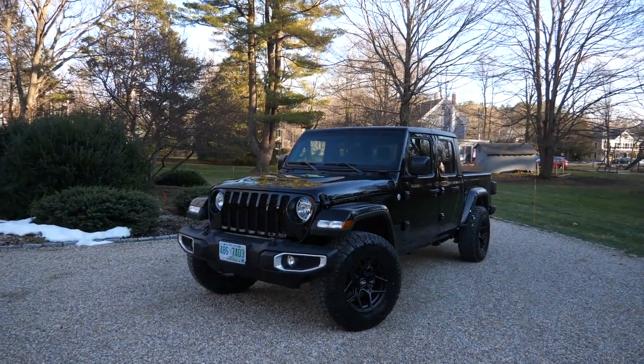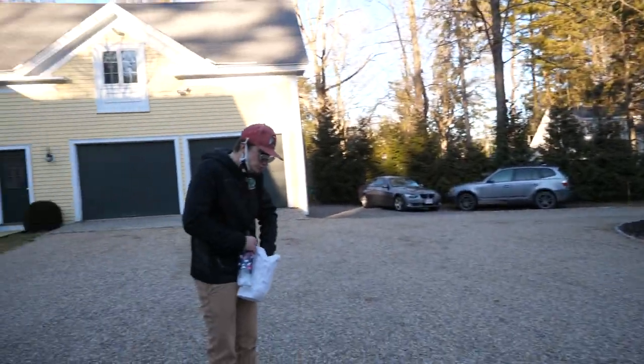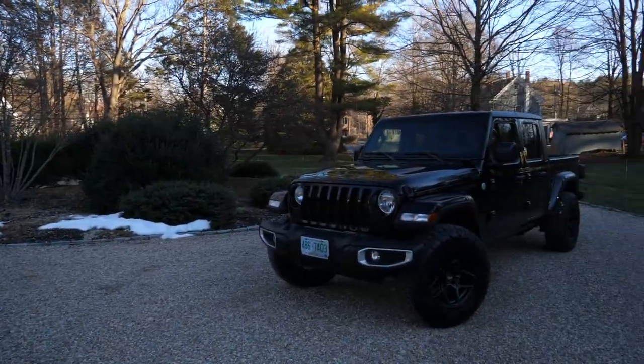So I picked up some gloss black vinyl wrap, and without any further ado, let's pull her in the garage. Sam's gonna finish up his donut, and we'll get wrapping.